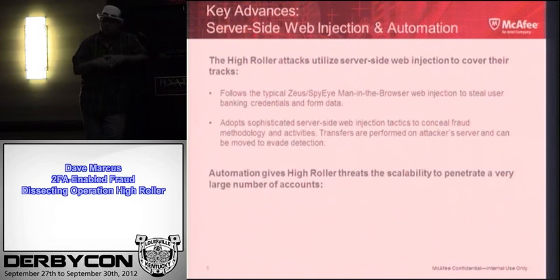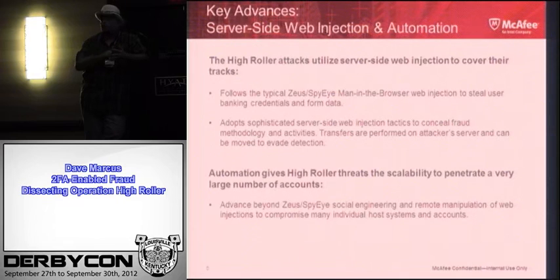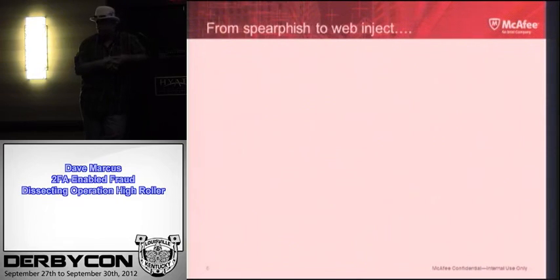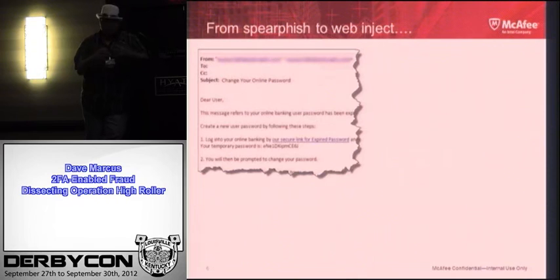Throw an automated transaction server into the middle of that, and you have the ability to do parallel transactions. And that's what we started discovering actually happening between what was happening in the browser with the web inject and the interaction with this automated transaction server that it was actually communicating with. I'll show you the code in just a second.